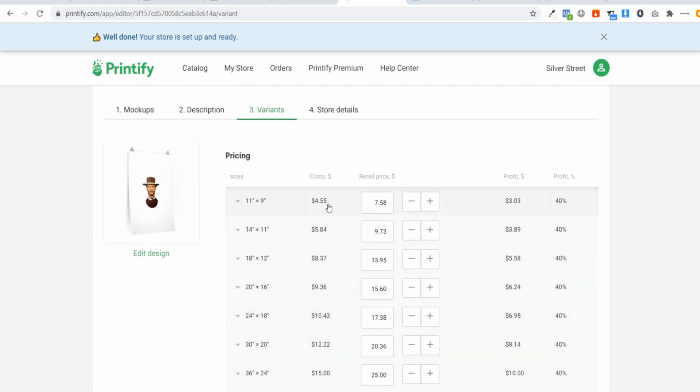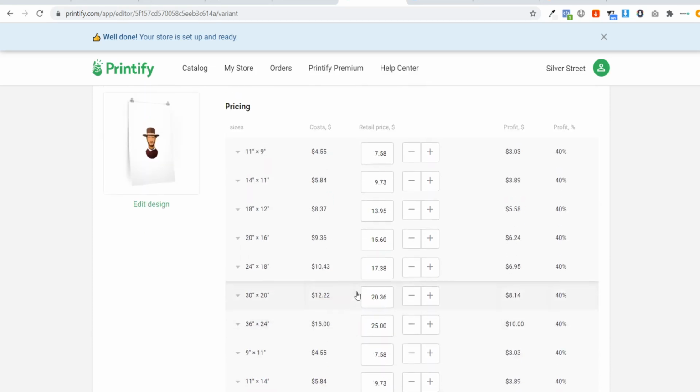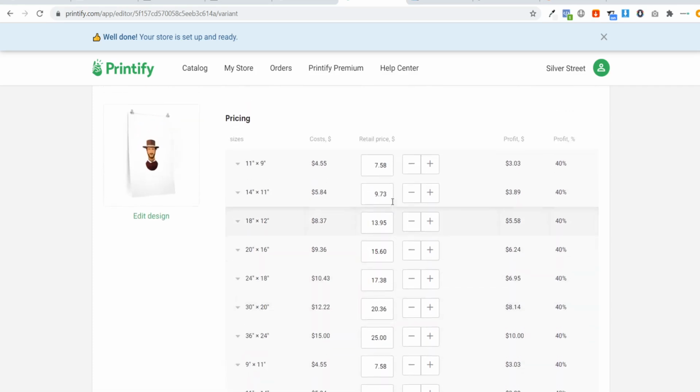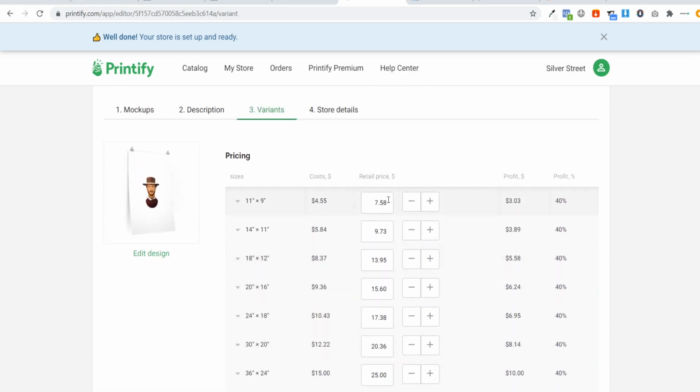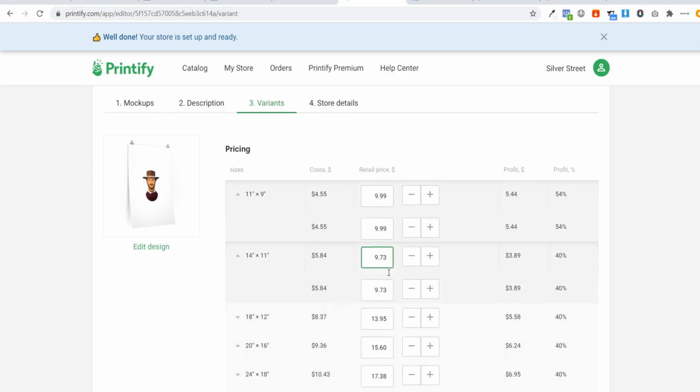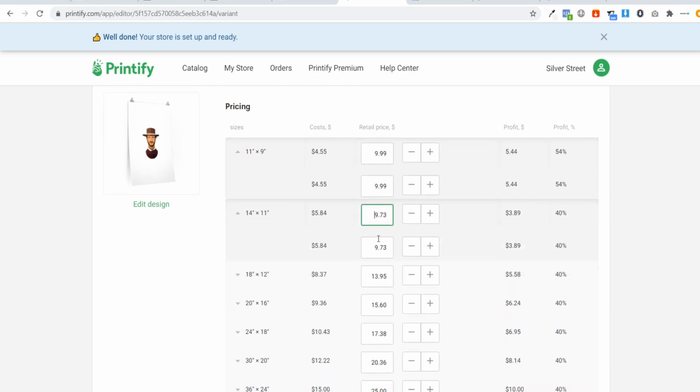So as you can see, it's got the cost for all of them, and then over here we've got the profit. So these prices here are looking a bit random, so you want to go and obviously make them fairly rounded up. So I would say go and have a look at some research and see how much the product that you're trying to sell is selling for, and then you can go and try and price it around a similar sort of price. So let's just say for this one, for example, I'm just going to go and sell this for, let's say, $9.99, and this one as well is going to be $10.99.